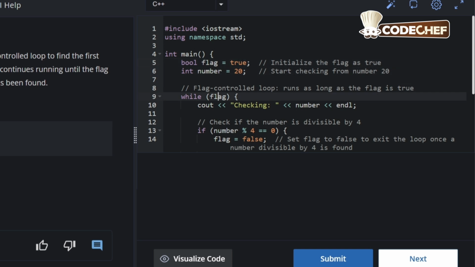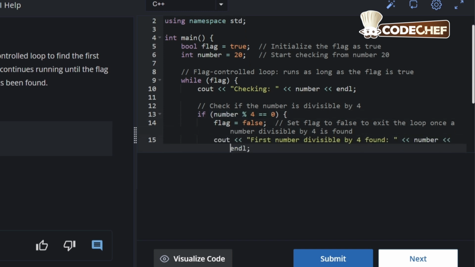While flag, that means while this condition is true, cout, in double inverted commas, "Checking:", then print the value of variable number, endl. So since the condition flag is true, it will print "Checking: 20" because the value of variable number is 20. Then if number % 4 == 0, flag = false.